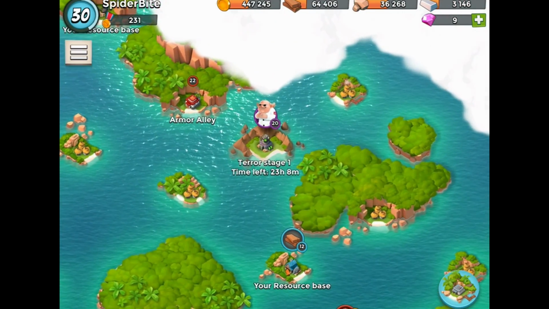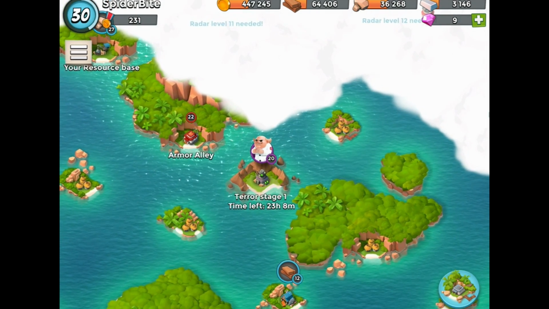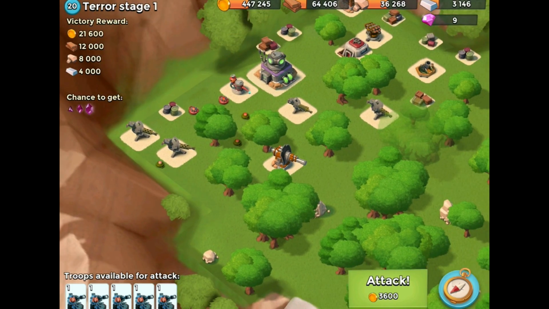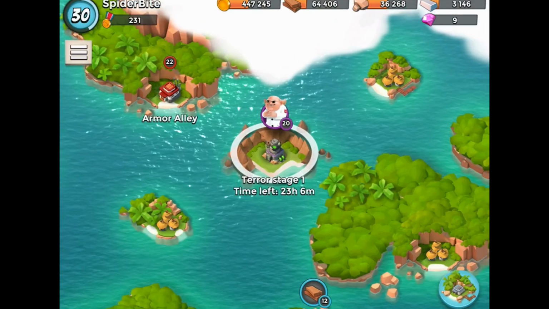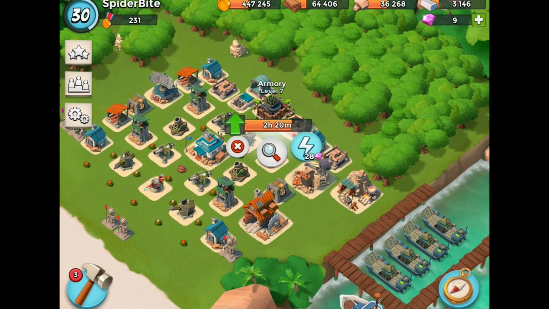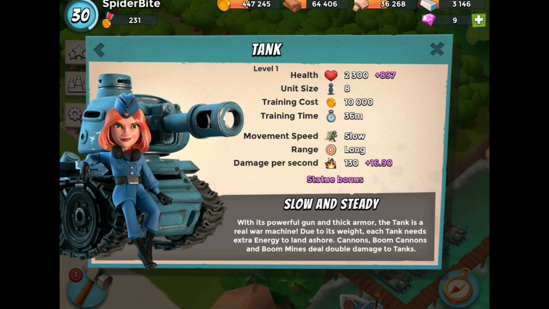Now, as luck would have it, look who landed, Dr. Terror. His level 20 base. So we're going to try and own Dr. Terror with our tanks. Now, the thing about tanks, actually, and let's go to the description, because they're particularly vulnerable to certain attacking structures, right?